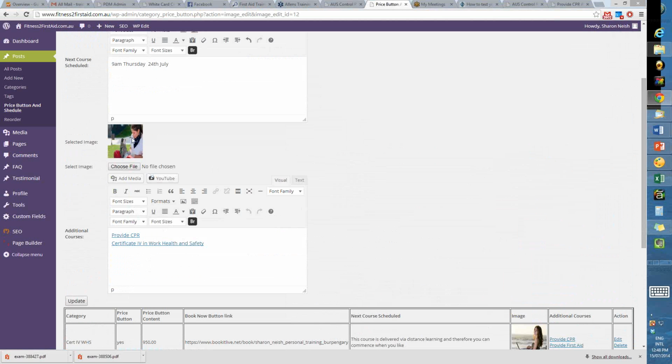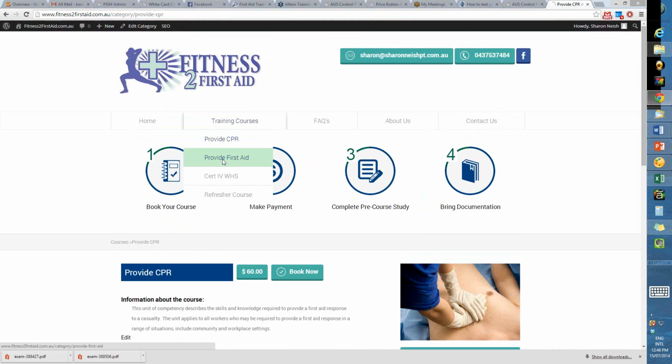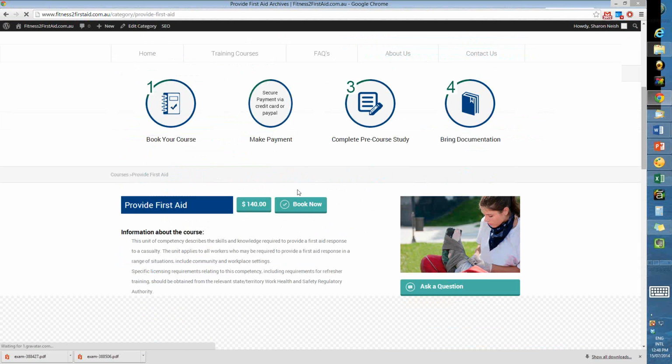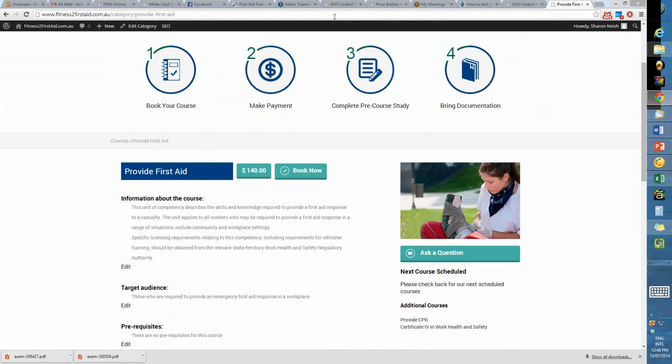Now if I want to change the image there, so if I go to, where is it? First aid. So this is what we're changing here, the scheduling of courses. But if you want to change the image, you can do that as well.